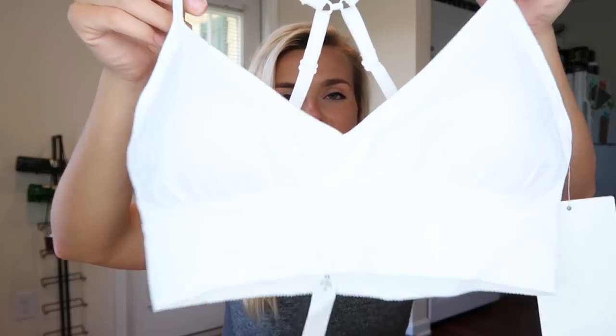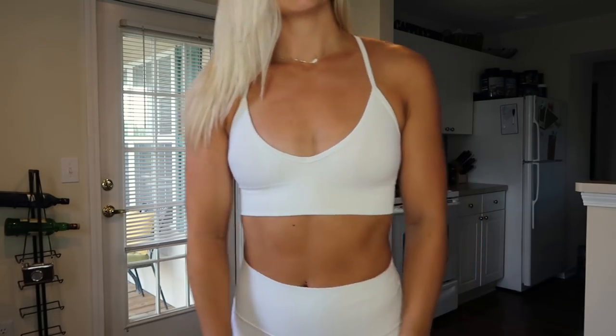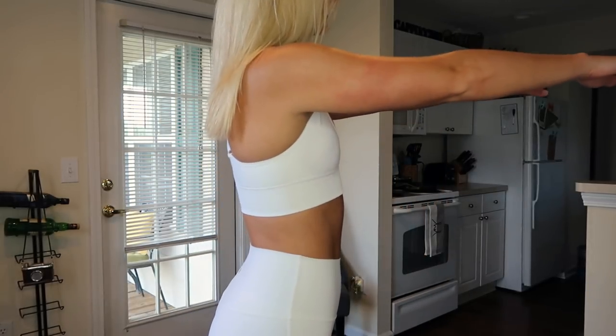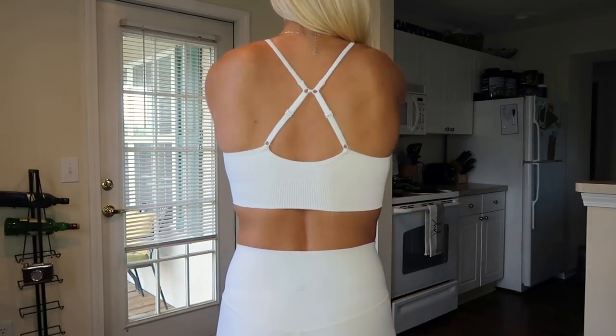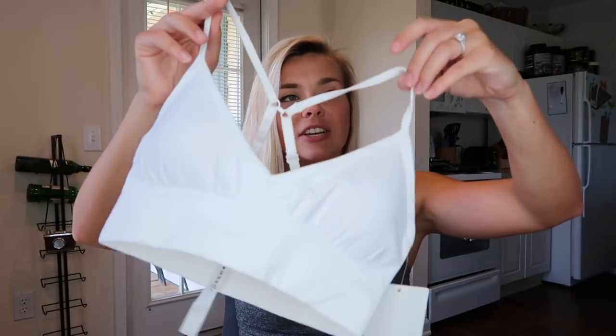The next sports bra is the Ebb to Street Bra in white. It's a seamless material and super cute — it has the option to clip in the back or wear with single straps unclipped. I've seen it a lot on social media and Instagram recently. I thought it might be too low cut to feel comfortable at the gym, but once I tried it on I actually loved it. I like that it's a little longer on the bottom. White sports bras tend to get dingy quickly when you wear them as often as I do, so this was a great snag, and I'm excited to switch up my sports bra style since over half of mine are all Free to Be Wild.